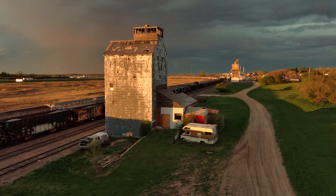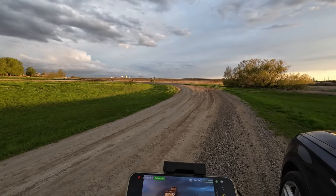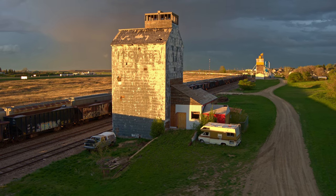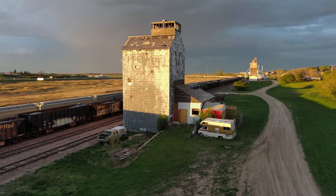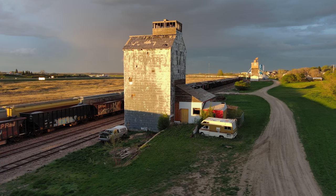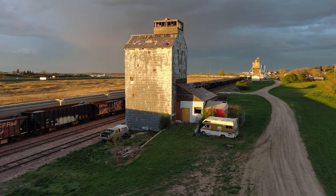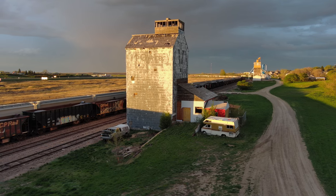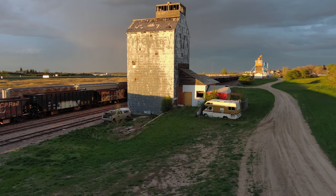Let me shut off the video for a second here and I'll go to a still mode, because I want to get an actual photograph of this. All right, rolling video again. I hope I'm catching it. Be better if I could catch some lightning out of that storm too, but I don't want to run the drone up any higher than it is. In fact, I'm going to bring it down some more.